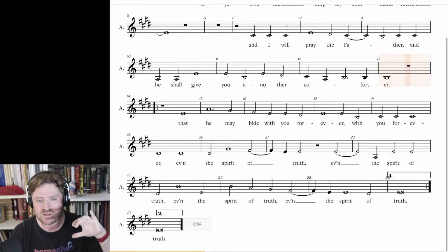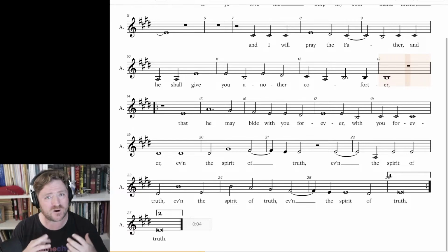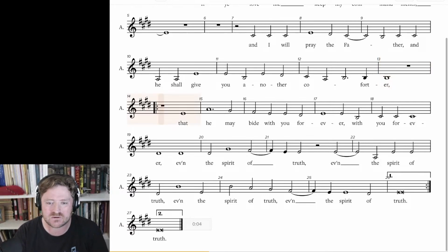And do take the opportunity as you approach that last section on "comforter" to make it softer. There's very, very little in this that should be sung really anywhere near approaching loudly. This is all very soft and very, very gentle and comforting. Now we reach the repeating section. That first section we can call A.